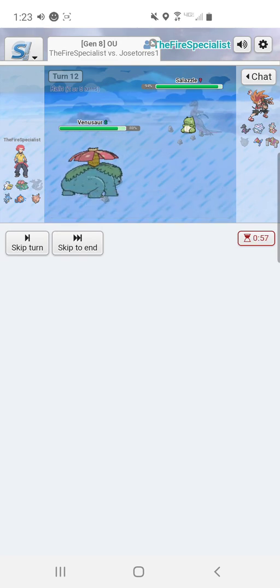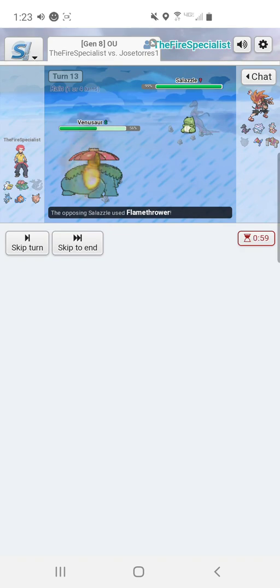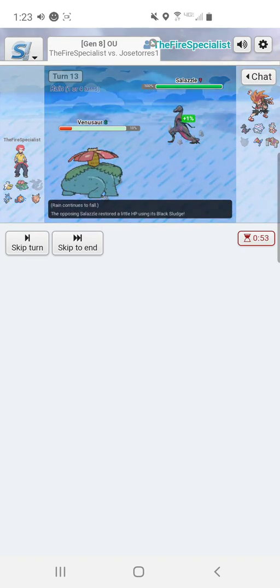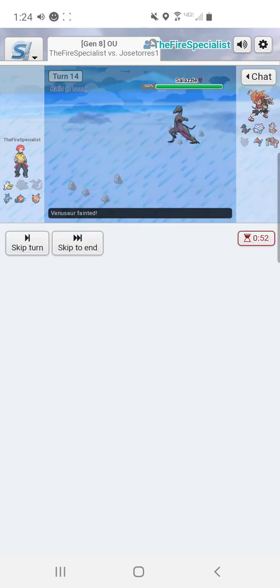So let's try and be a little clever and see what they do. It still does so much. It's in the rain though. Goodness. I guess we'll Weather Ball because he's already out here. And the question is, do you finish this off or do you set up the next... Nope, you're gonna finish this off. Okay, I think I can take that.